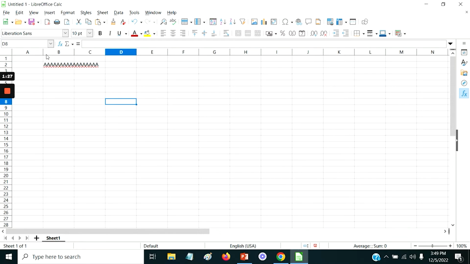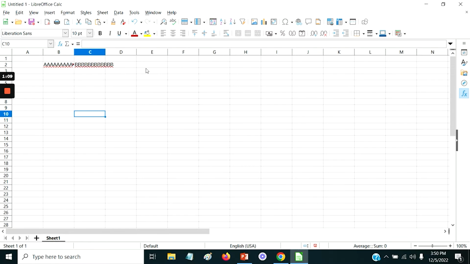So this is in B2. If I were to click in C2 and start typing, you'll see it goes right over it now, and you no longer see the continuation. When I click away, we'll get a little arrow to indicate that there's overflow.